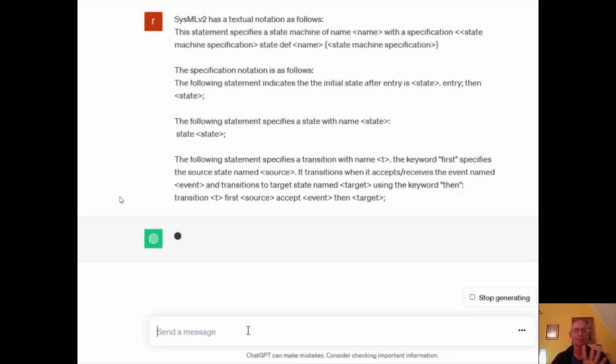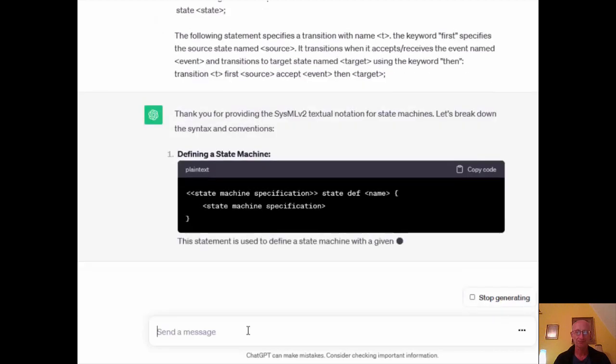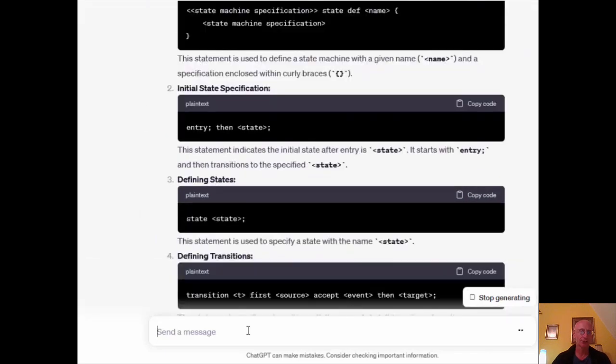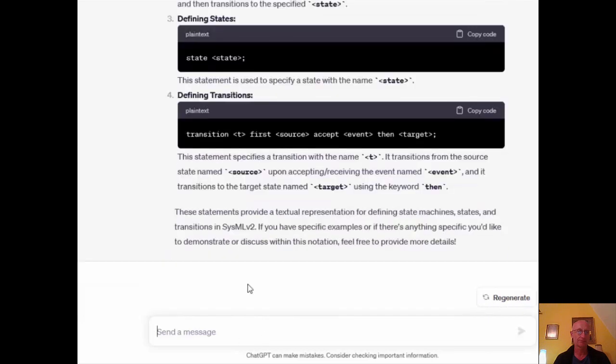So I keep it rather superficial, right? I don't go into great detail, just to see how much is needed, right? I could, because I can iteratively define that, right? I just provide as much as needed, right? And it actually does a good job. It kind of splits up what I provided, how to specify initial state, how to define states, how to define transitions, and the specification.